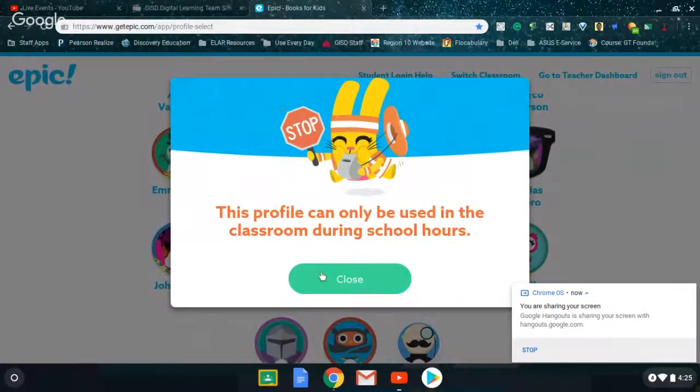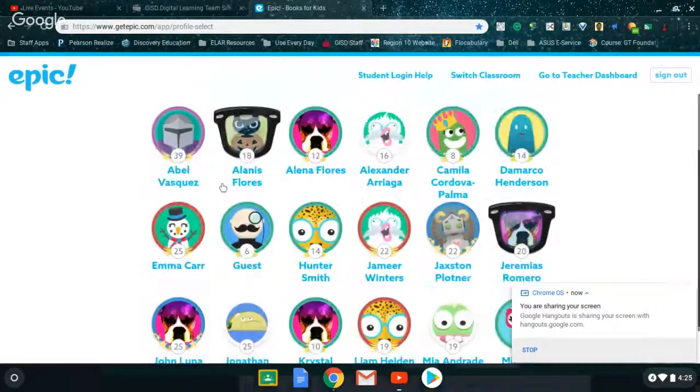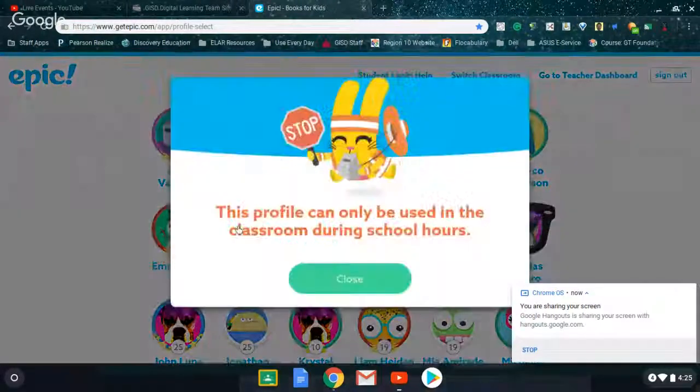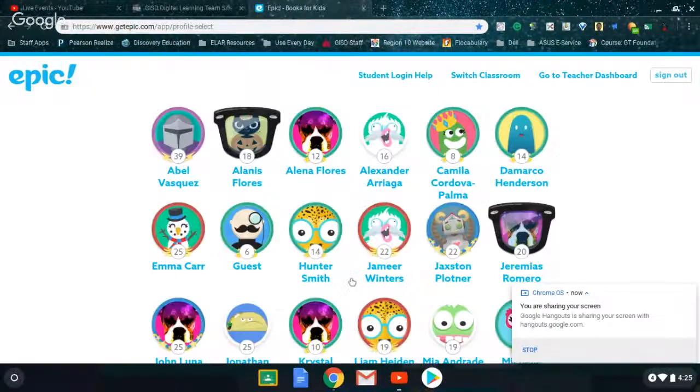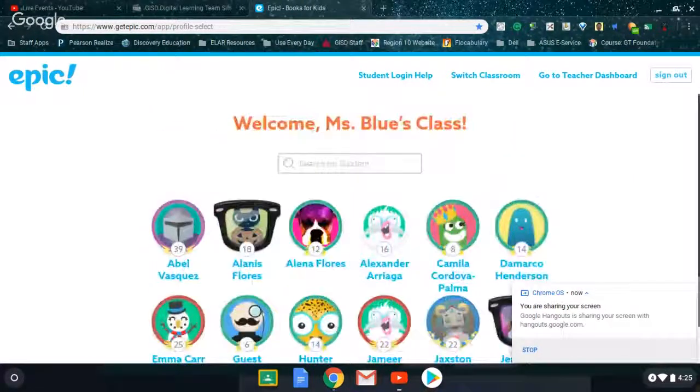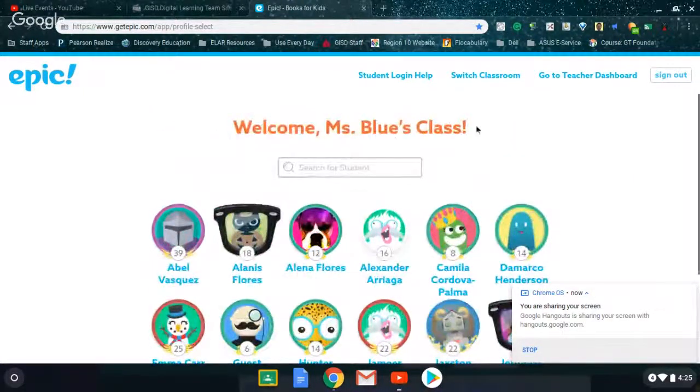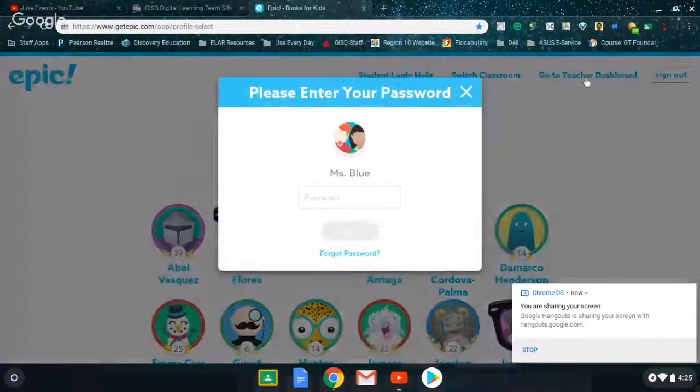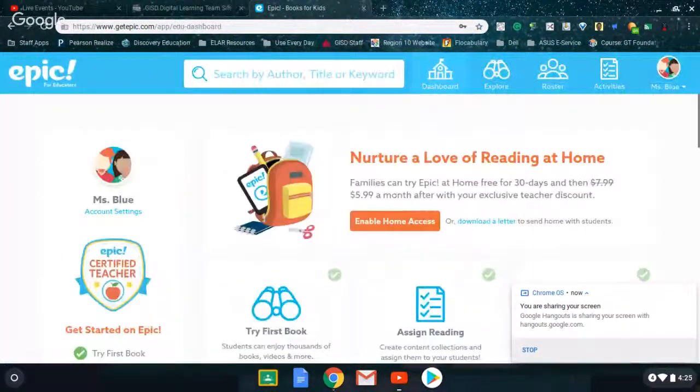Oh, I'm at the point where it won't let me use it because it's after 4 o'clock. So it's not giving me an option. It used to give you an option about logging in. So anyways, let me sign into my teacher dashboard.